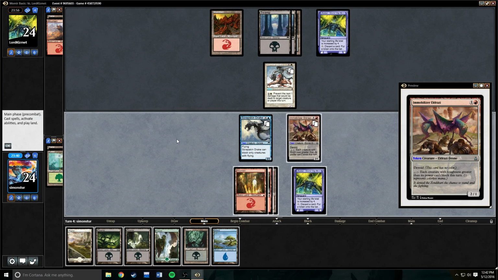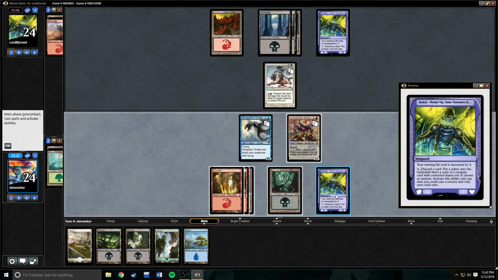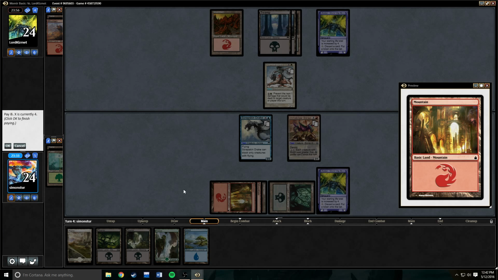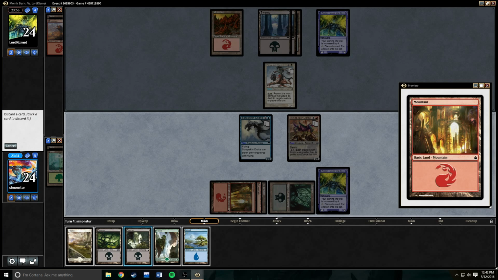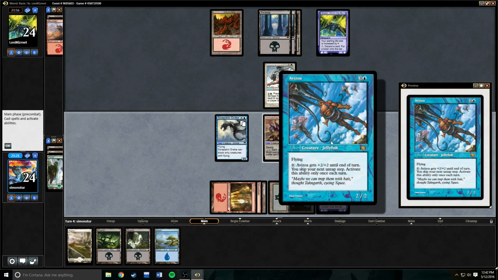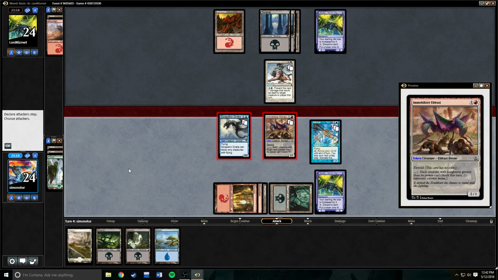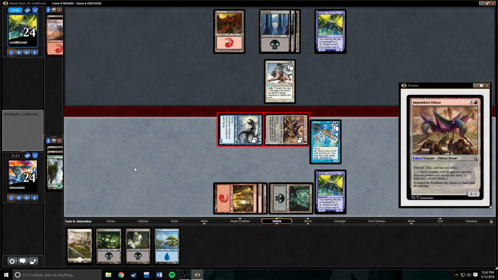Is he going to skip his 4-drop? That's very inadvisable. I would not recommend skipping your 4-drop. Let's get rid of an island, I think. Maybe forest. Let's get rid of forest. Ooh, yeah, we're not doing that. But a 2/2 flyer is totally fine. I foresee us winning this game. I think we're gonna get there.